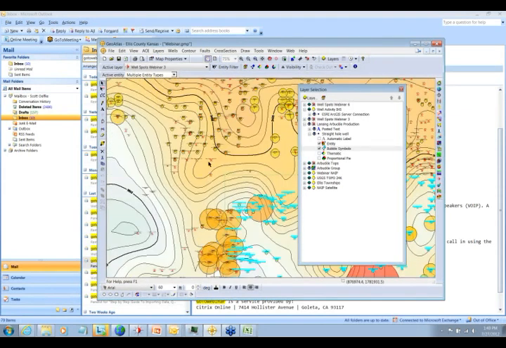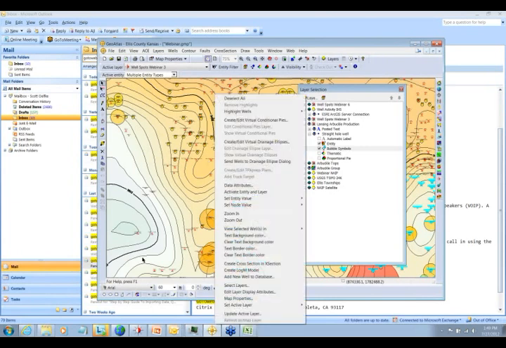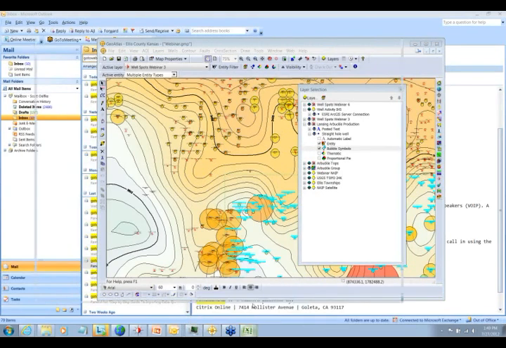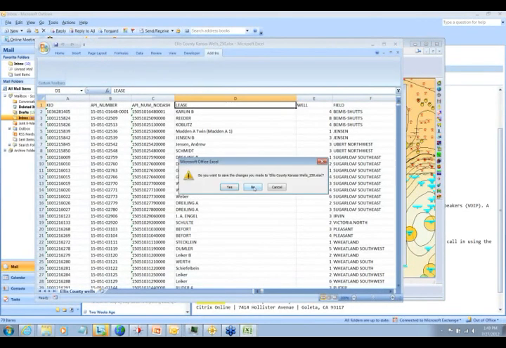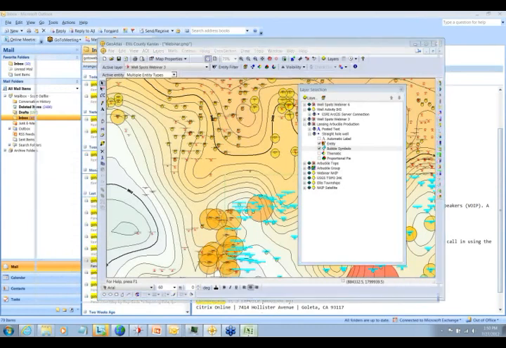But since this is just historical or cumulative production, it's not really giving us a good understanding of what's happening right now. So let's go to the engineer's dashboard, and this is the final thing I want to show you today, is how to use the new engineer's dashboard tool to do some bubble mapping. So same thing. Actually, I'll shut down Excel here. And we'll bring Excel back up.